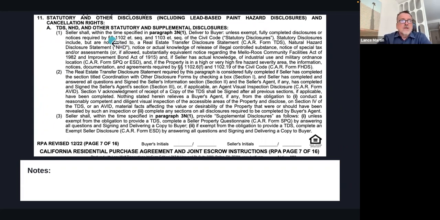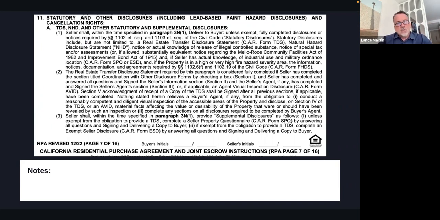So we've got 1102 and 1103, and there's a Bond Improvement Act 1955, and we got 1102.6. These are all statutory civil codes that are going to require these certain disclosures. So pretty straightforward. These are required. They have to be delivered. They have to be accepted. If they're not accepted, then there are going to be certain cancellation rights, as our title suggests, that the buyer may be able to exercise.